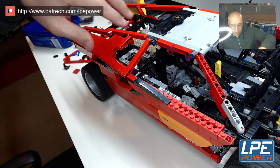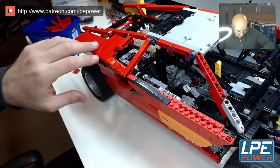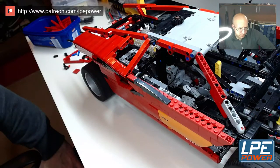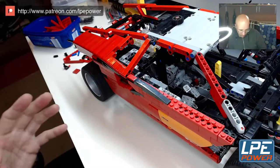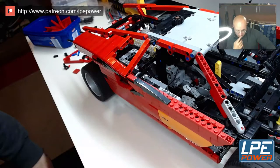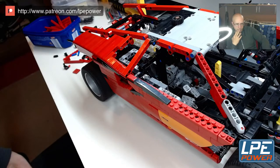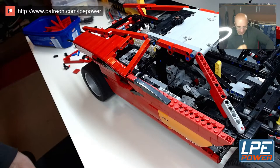What I do need to do is the hard points that we do need to observe need to be first determined in CAD, and then we're gonna see what we can do here. Yeah, I will, but no, it has to be modeled, obviously, and I'm pretty sure that it can be modeled. Pretty sure that it can be modeled and it's gonna look great.